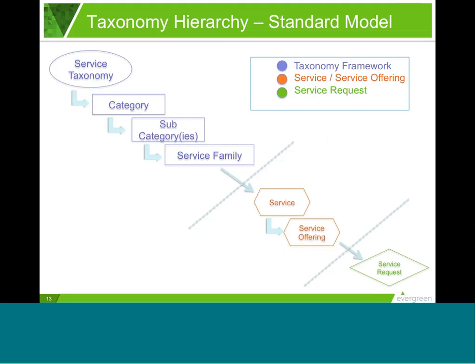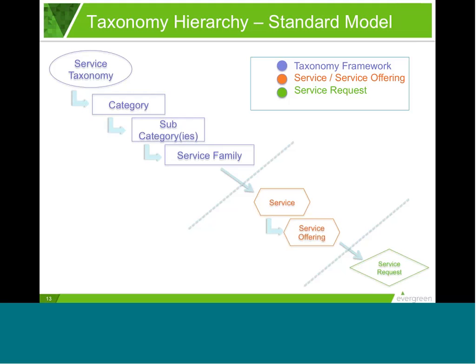A taxonomy, and this is a picture that shows the breakdown as you go down the taxonomy and the labels that we're using. A taxonomy can have as many levels as makes sense in any given section of the framework. One area may only have 2 levels of classification, while another may require 5. It doesn't really matter. The guiding principle is customer-centric. What is the way the customer would expect to see it?